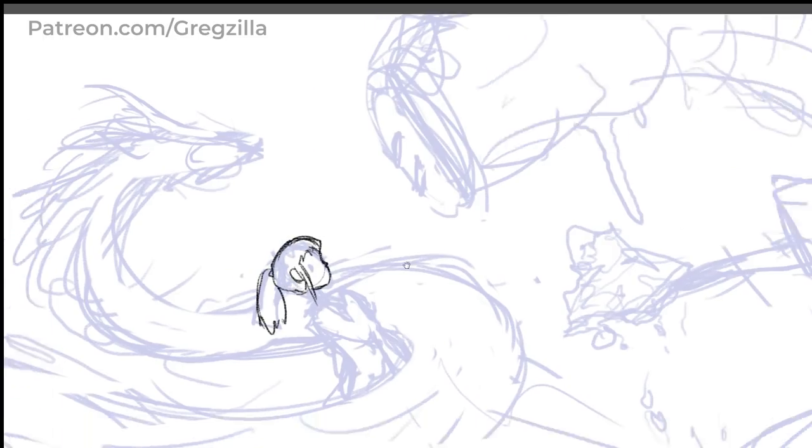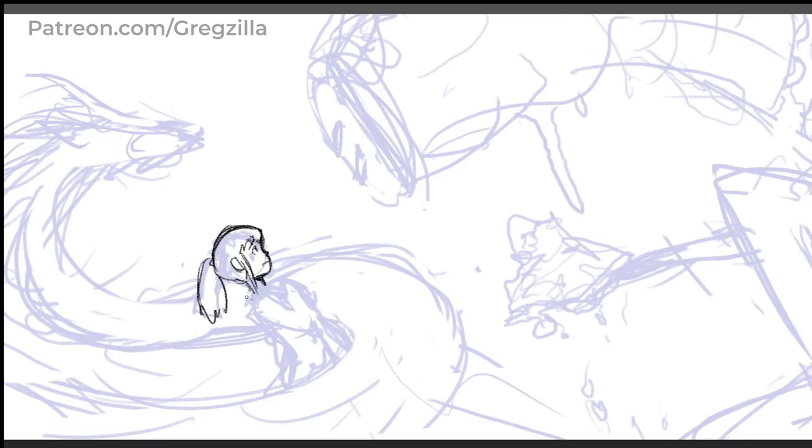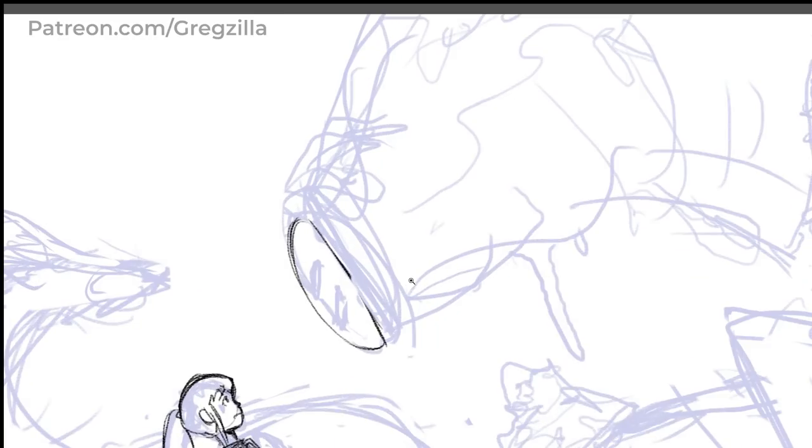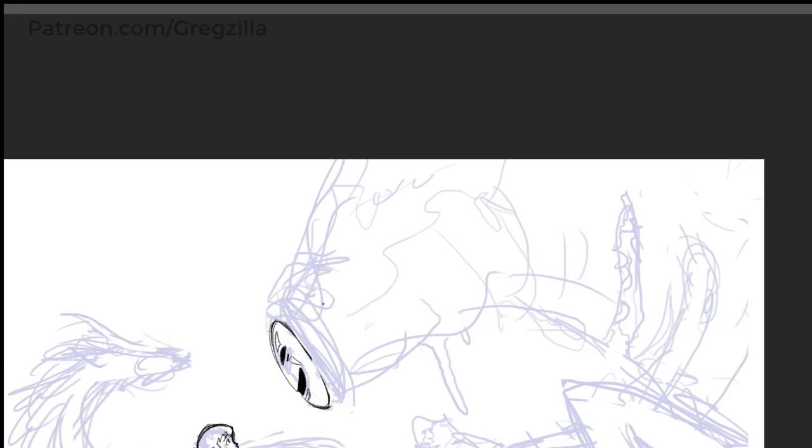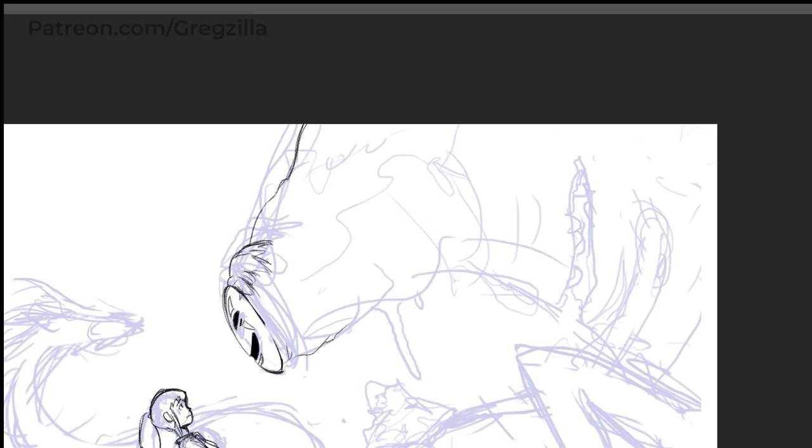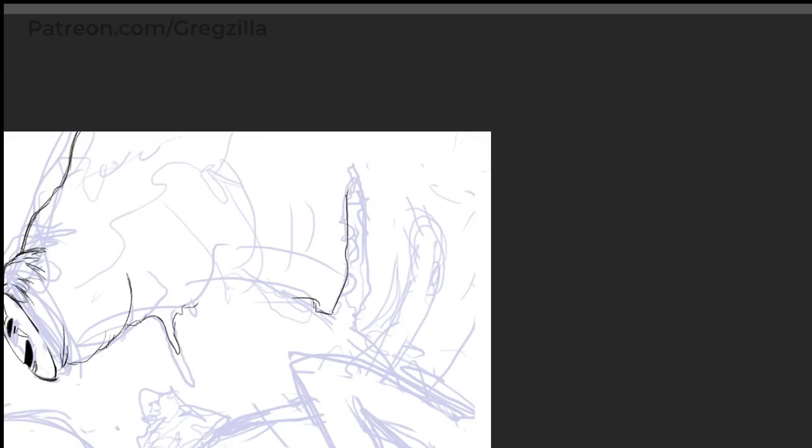So the first part was just setting up a really rough sketch, and that's the one part that I did not include in the actual recording, because I tend to have a lot of really, really rough ideas that really aren't even worth showing at all. That's the messy part, that's the part that just takes a lot of trial and error. But once I get the rough sketch down to the idea, then I start going over with a cleaner sketch.